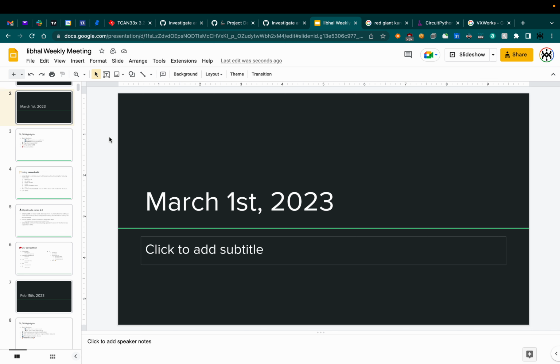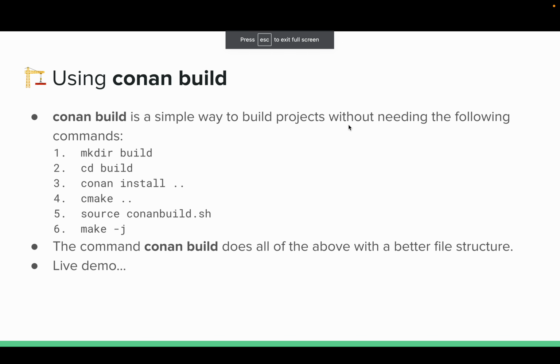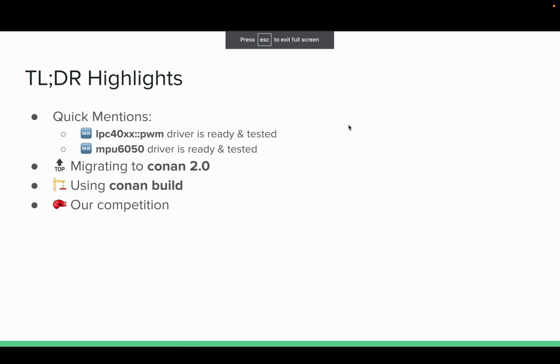It is March 1st, and it is the libhal bi-weekly meeting. So, a couple of highlights for this meeting. Quick mentions, the LPC PWM driver is ready and tested. And also, the MPU 6050 driver is ready and tested. So if you want to go and use those, you can totally do that.